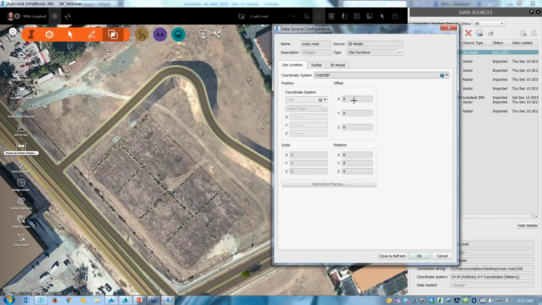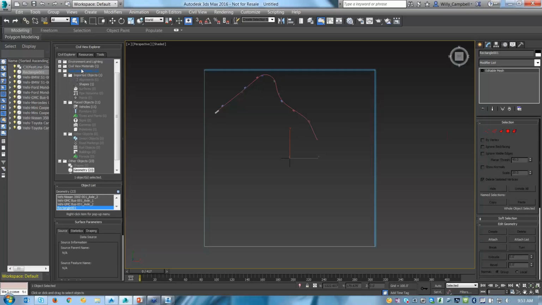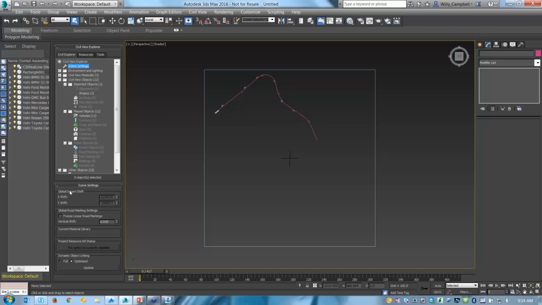And then the offset. So if we go back to Max and we pick the Civil View Explorer window, I gotta unselect that. Scene settings. Again, global import shift. So the X shift is a negative 623.0650. This data was moved in the negative direction to get it close to 0.